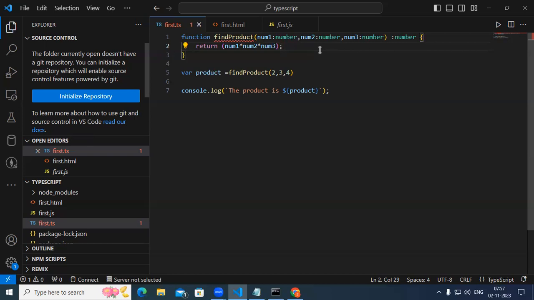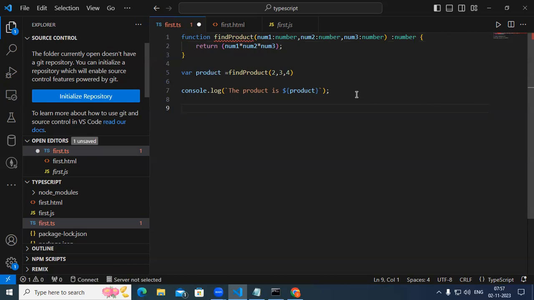So in this case, this is called strongly typed, and this is called type annotation. You need to declare a variable, and accordingly, you need to assign a similar type of data. Only in TypeScript you need to do it like this, not in JavaScript. If you put it in JavaScript, that can be an error, because it can't understand the syntax.